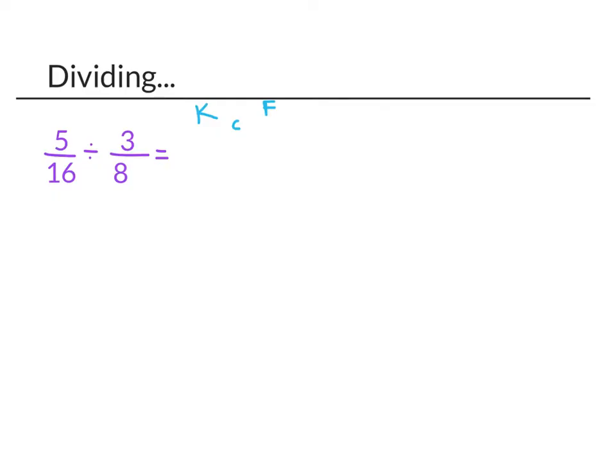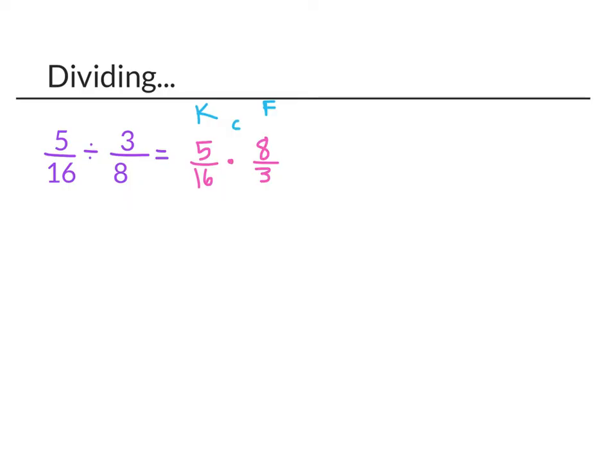Okay, on to dividing. So for dividing fractions, I try to get kids to remember KFC, right? Sounds a little familiar, except I'm going to put a math spin on it. What does it mean to divide fractions? Well, the K tells you to keep the first fraction. So the first fraction stays 5/16. Okay, so there's the K, check. Next, the F. The F stands for flipping the second fraction. So we can see 3/8 now became 8/3. So you keep the first fraction, you flip the second fraction. What's the little c? The little c says to change the sign. We change the sign from dividing to multiplying.